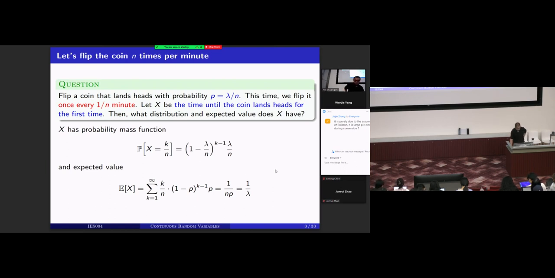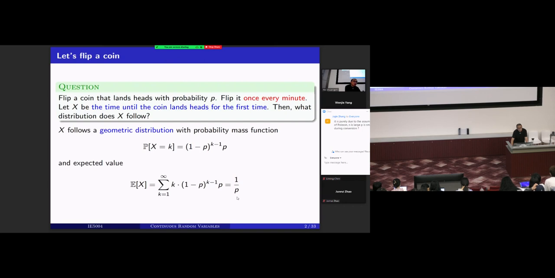It's simple. Then let's consider the expected value, the expected time until we see the first heads. What is that? I think it's also pretty simple. Because we know that this expression, (1 minus p) to the power of k minus 1 times p, is the probability that we need k flips, right? Needing k flips means that we need k over n minutes. So this summation would be the expected time until we see the first heads, right? Again, this p is equal to lambda over n. But how do we calculate this? Actually, it's also very simple. Because this summation is over k, and it has nothing to do with n, we can take this n out of the summation. If we take it out, the remaining part would be exactly the same as this one, right?